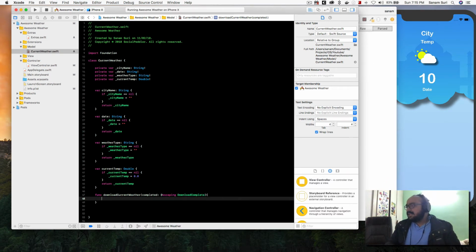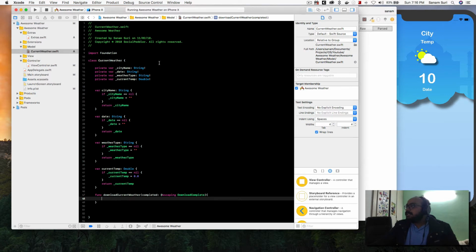So this is the completion handler that we created. This is nothing but sort of like a boolean, or a method which tells us that once the data is downloaded, we can execute a particular part of the code, right? I'll show it to you in the ViewController.swift once we start pulling down this data, and once we start updating our UI.